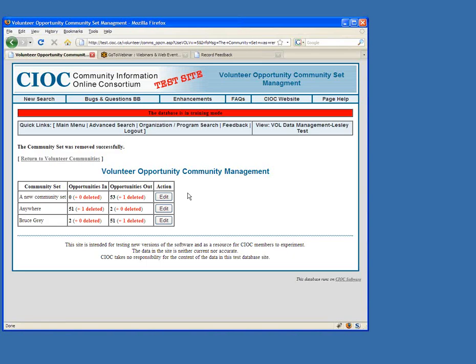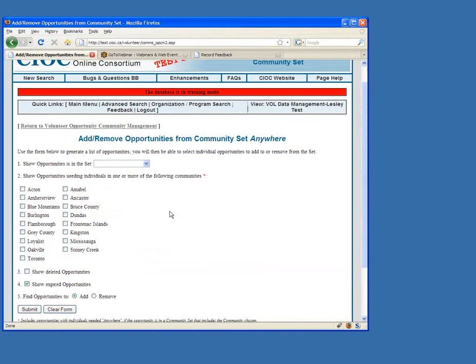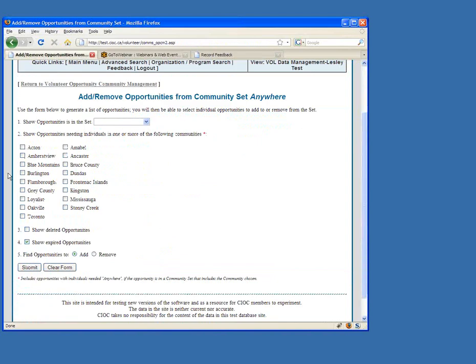But if you start wanting to share records with each other, then that is where you're going to start wanting to come in here and figure out who has which records, which ones do we want to share, do we want to move some of the records over here into over here. This tool will help you to do that by allowing you to search for records that belong to particular communities, that are in or that are out, and make it really easy for you to add a bunch of records in and out of one of your views all at once.